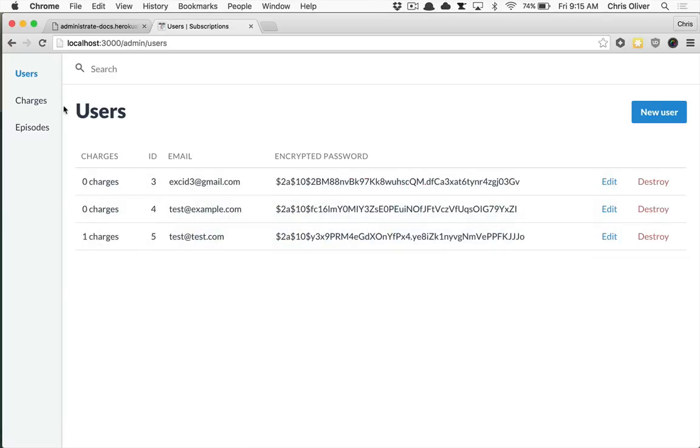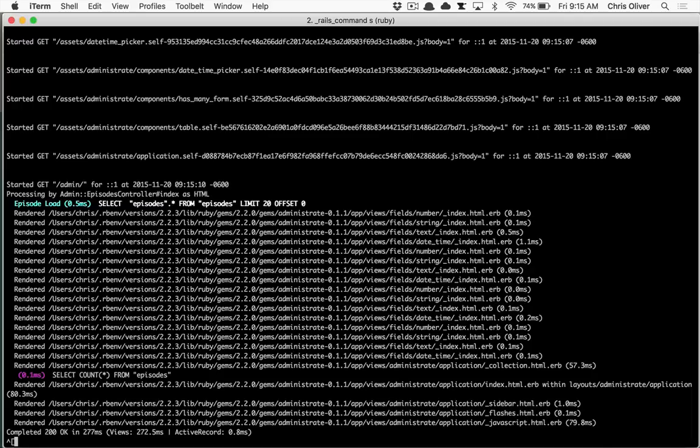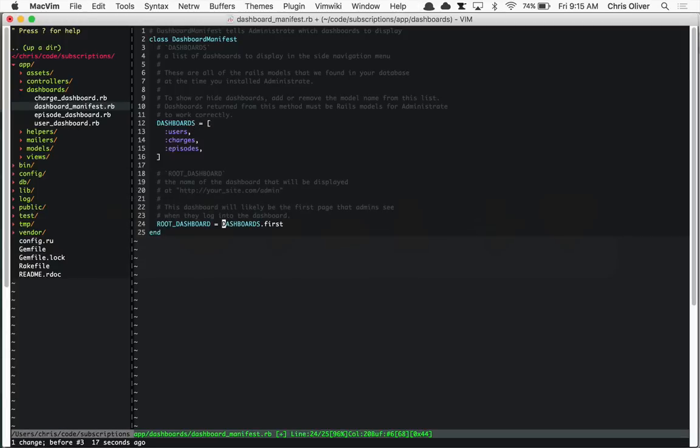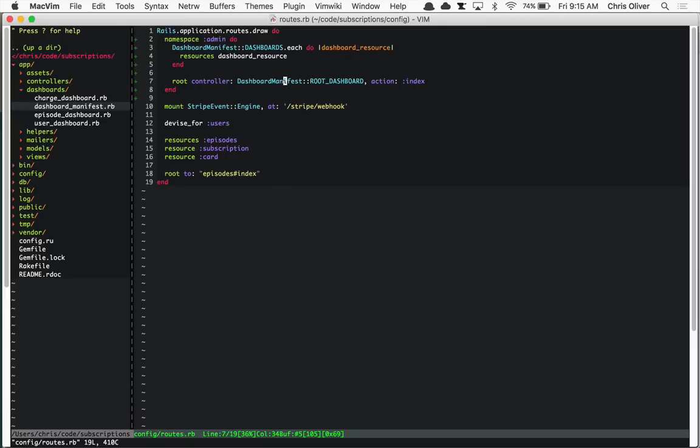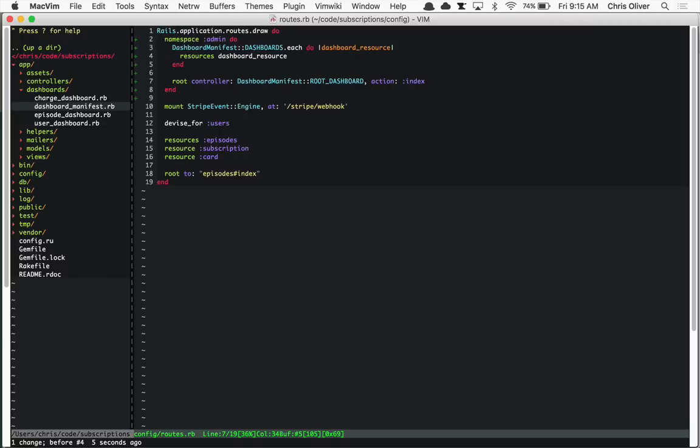So if you refresh that, then when you come to admin, you'll see episodes by default instead. So that's cool. You could even go into your routes and comment out the root, and you could force a redirect to episodes or something like that if you wanted. So yeah, I really, really like how simple the manifest is.